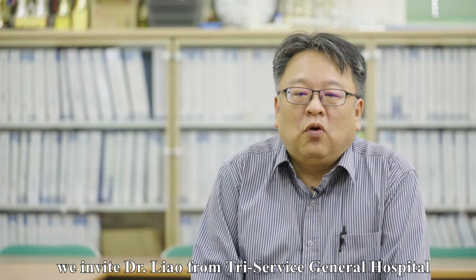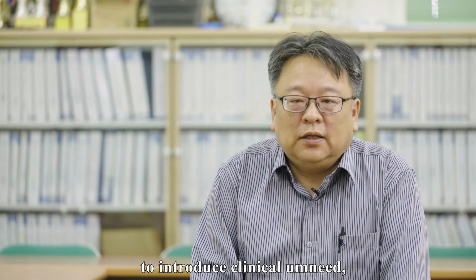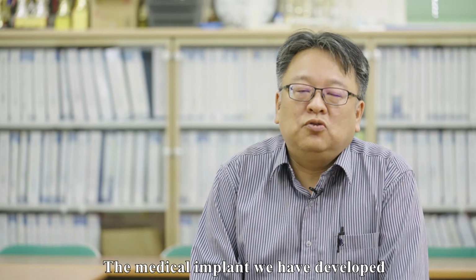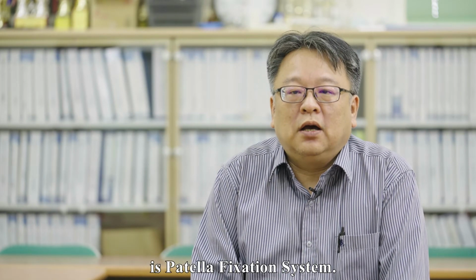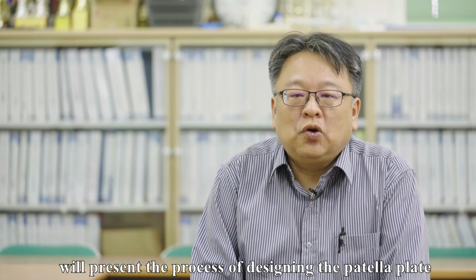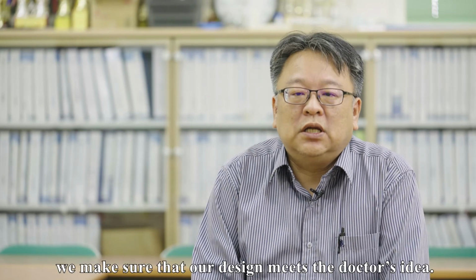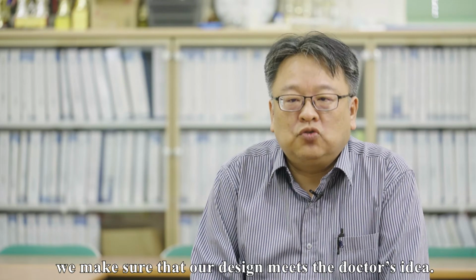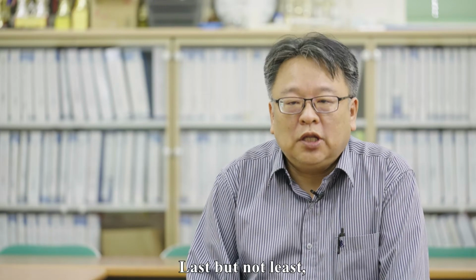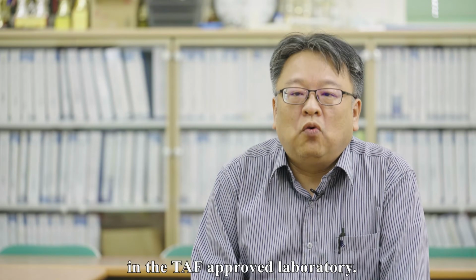First of all, we invite Dr. Liao from Tri-Service General Hospital to introduce the clinical need, which is the most important part of developing a medical device. The medical implant we have developed is a patella fixation system. Second, the research assistant Qin Chen will present the process of designing the patella plate by computer-aided design. Next, we make sure that our design meets the doctor's idea. After that, we produce the prototype by 3D printing. Last but not least, we have the prototype undergo fatigue testing in the TAF-approved laboratory.